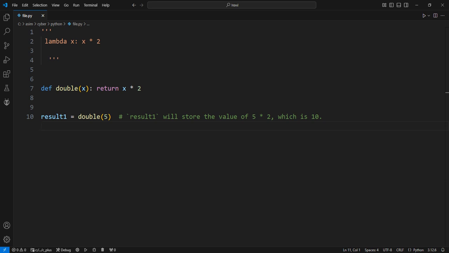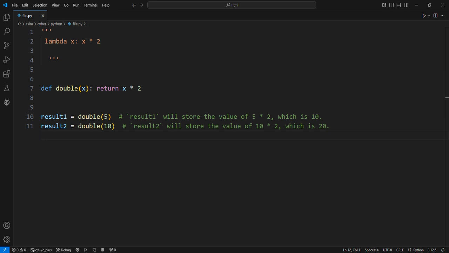Result2 is also an integer, int, since the multiplication result is 20. The result of calling double 10 is an integer.